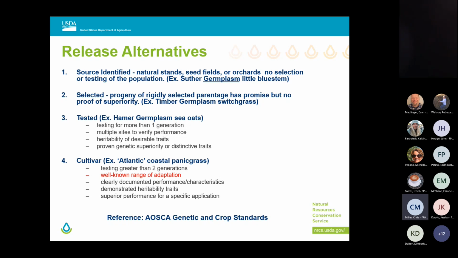And this is the level that the Plant Materials Program traditionally has selected our releases at. And these take 10, 15, 20, 25 years to select and develop. So we've gotten away from doing that since the early 90s when these pre-varietal releases came out. So that just kind of explains what we go through to release at these various different levels.